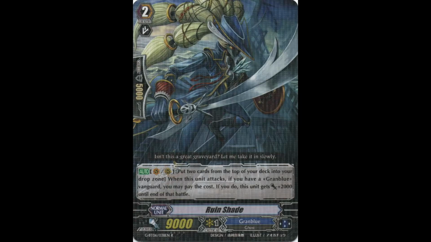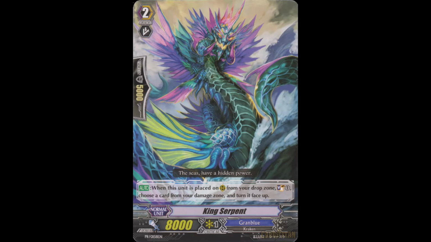The next card I want to look at is King Serpent. When this card is placed on Rearguard from your drop zone, Soul Charge 1 and face up a face down card in your damage zone. This card by itself actually refreshes one of the most basic resources in the game, the Counterblast and the Soul. Because of this, some people even now still use such a card, maybe not so much anymore, but I still think it is something to consider even though it's an 8k because it does refresh the costing, which is very, very important for a clan like this.